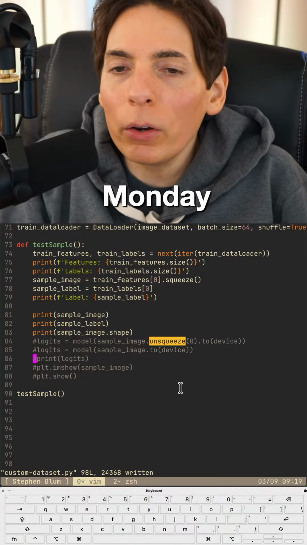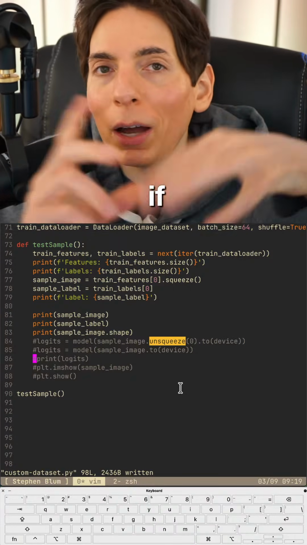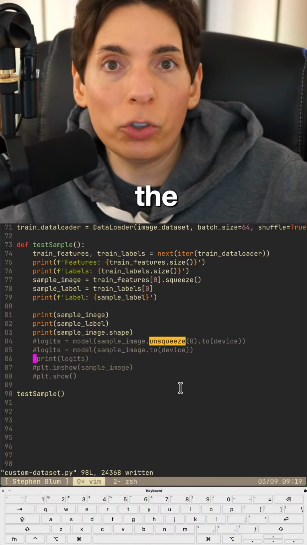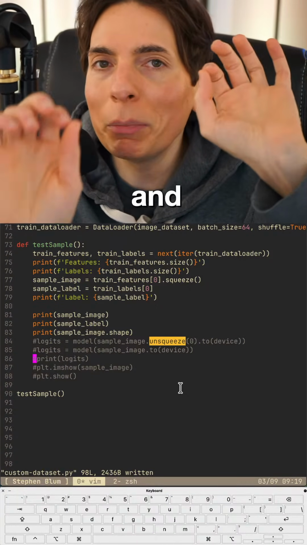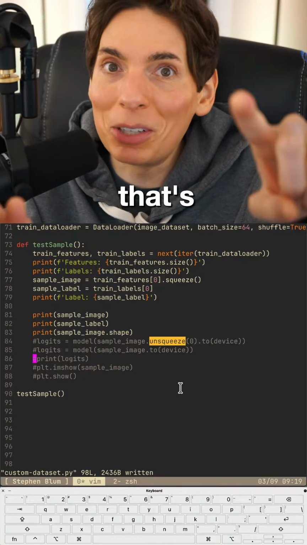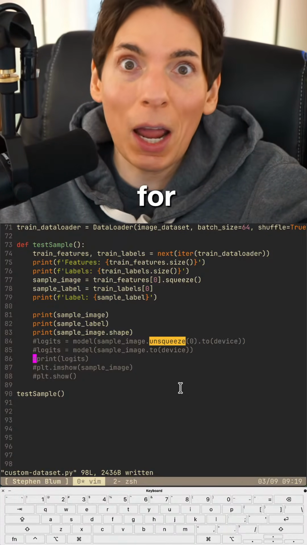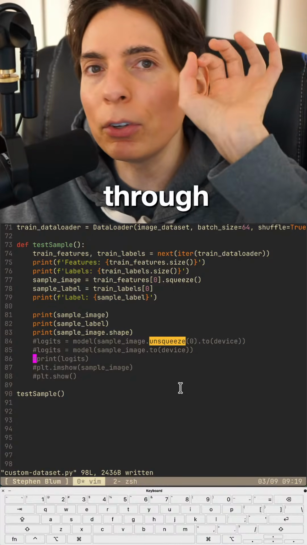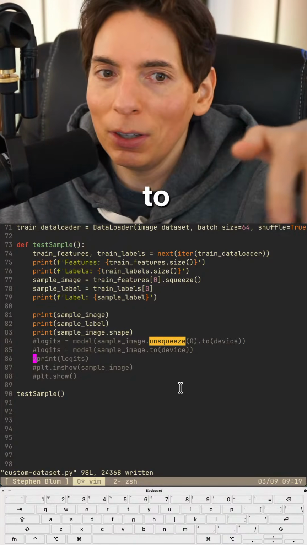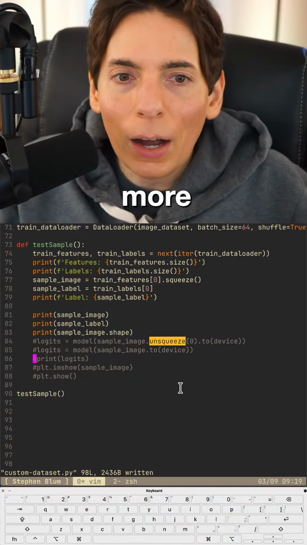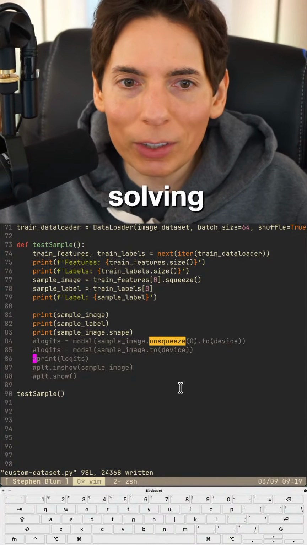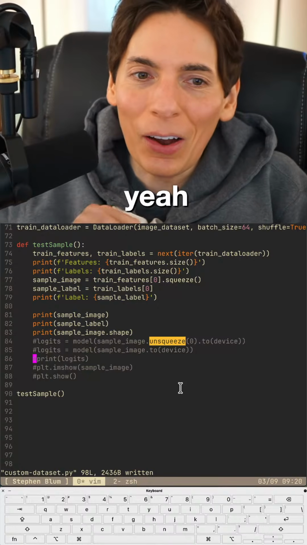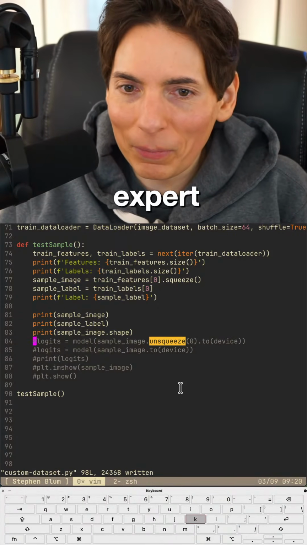Happy Monday. We are becoming Pytorch experts. If you're a Python engineer and you want to get into machine learning or AI, we are doing all the Pytorch tutorials, every single one of them, and we're going to become Pytorch experts. That's the objective. We've been using Pytorch for a long time now, and we've done a lot of great things with it over many streams. We are going through every single tutorial, beginning to end, and then we're going to build more.